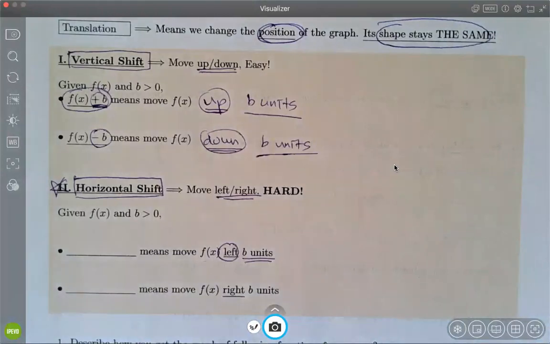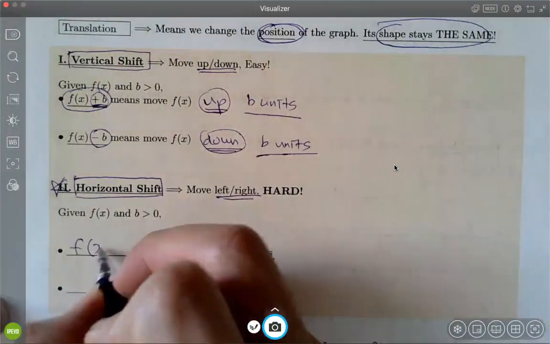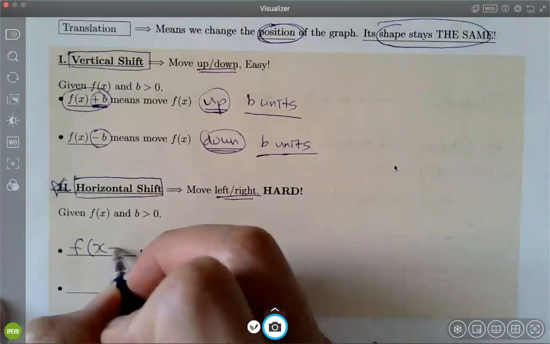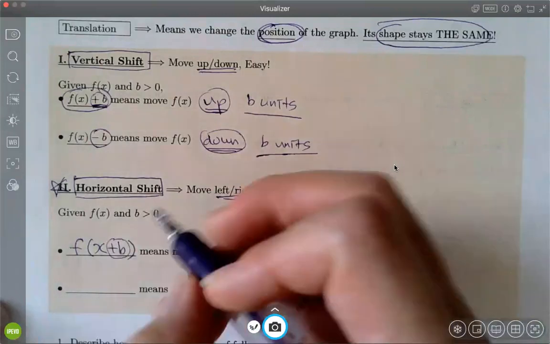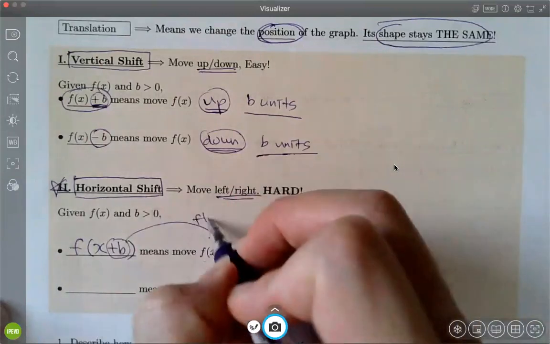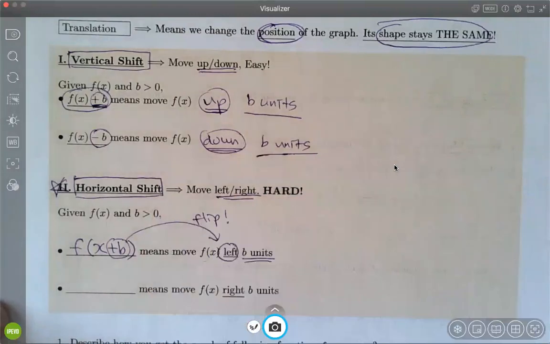Subtract. Okay, yeah, right. Subtract is the intuitive way, but here, unfortunately, that's not true. That's not true, okay? So here we have to add. And what matters is where we add b. Okay, so where do we add b this time? To x. Okay, so we add something to x and everything stays within the parentheses. And that means it seems like we have to go right, but no, think backwards. We have to go left.